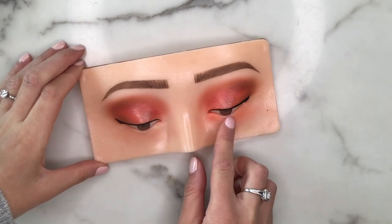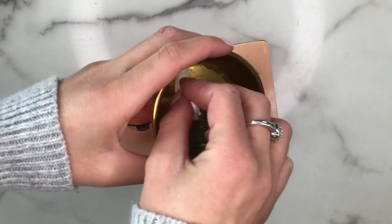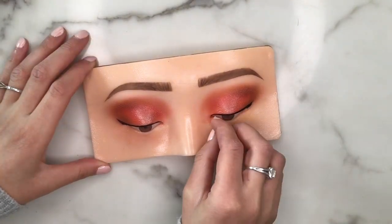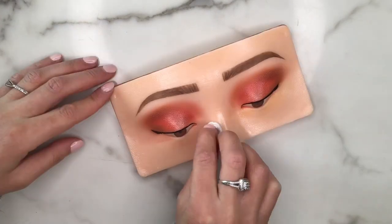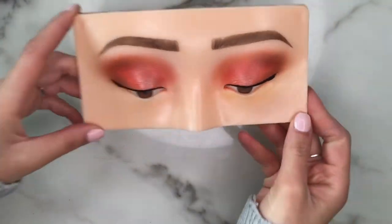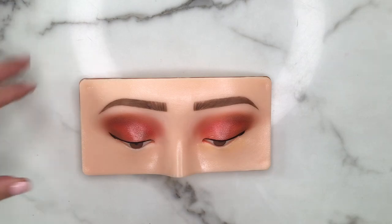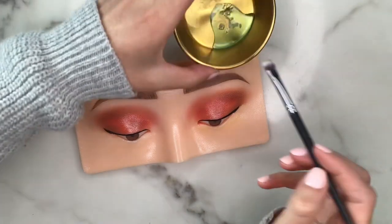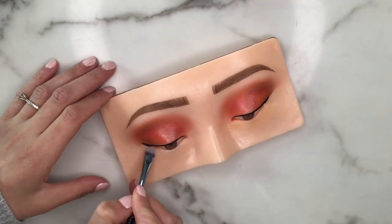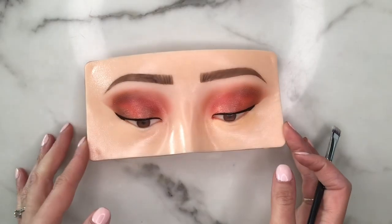In order to put some eyeshadow and product on the bottom waterline, I have to go in and remove the excess product that has fallen from the eyeshadow. I'm taking a piece of paper towel, dipping it into some dish soap, and wiping that excess product off the board. The board is nice and clean now, but I do notice some staining — that's disappointing because the shadow that fell was orange, a light shade, so the fact that it's staining is not a good sign. I'm taking a flat straight brush with dish soap and cleaning off the edges, which is crucial since we're going for an elongated V-type eyeshadow shape today.